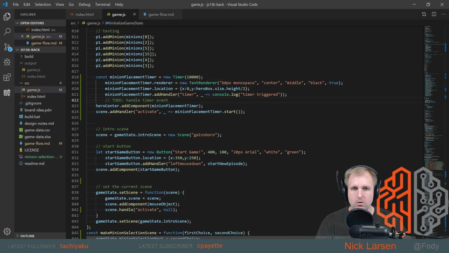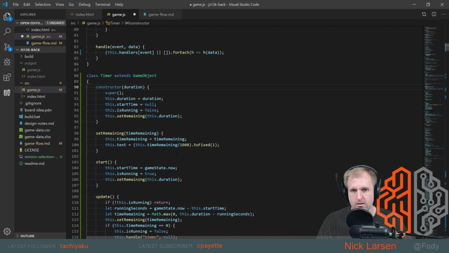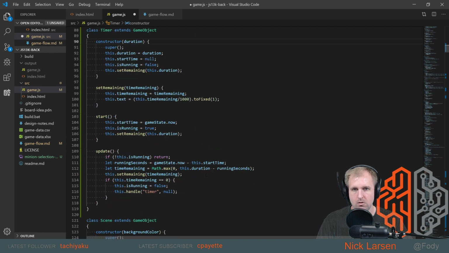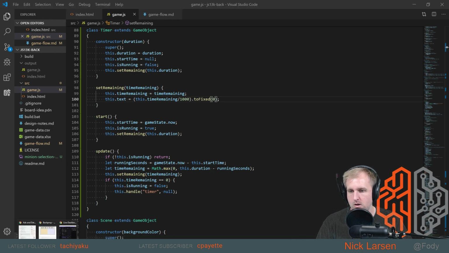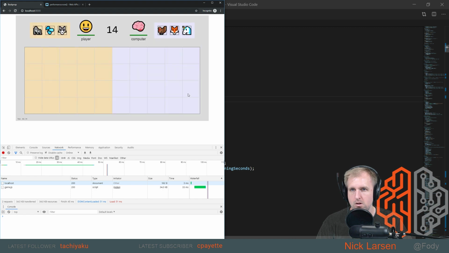Okay, I think I don't even want those. I think I want it to be... Let's just make it 15 here. And it's just going to be a straight countdown timer. What am I looking for? Fixed 0. $13. Okay, we got plenty of time here.